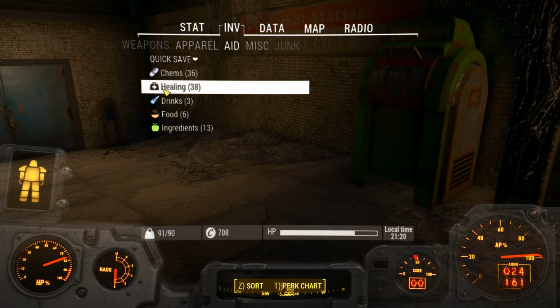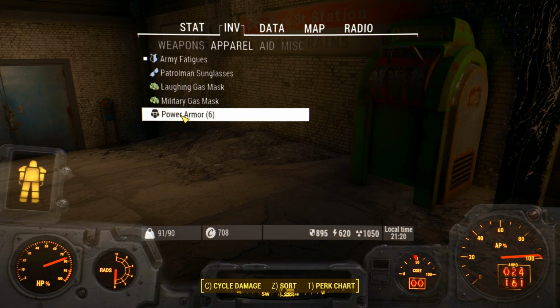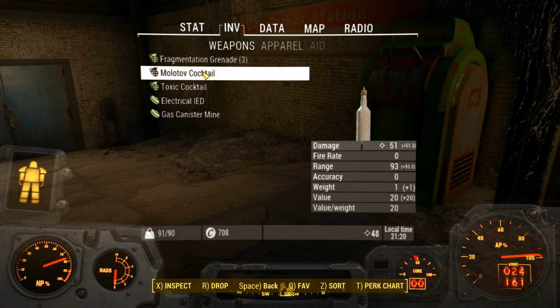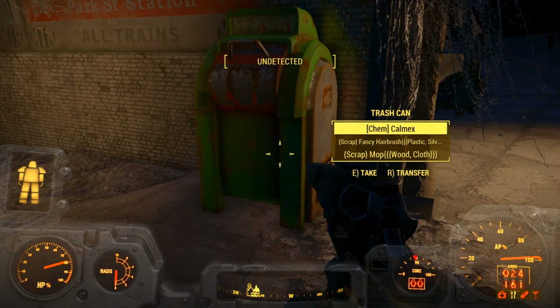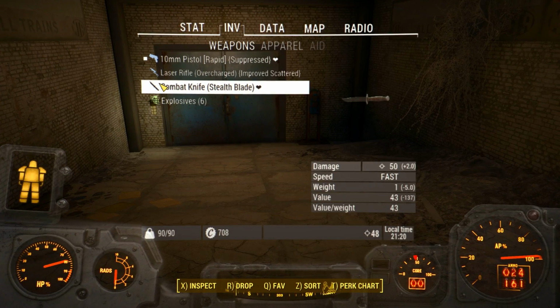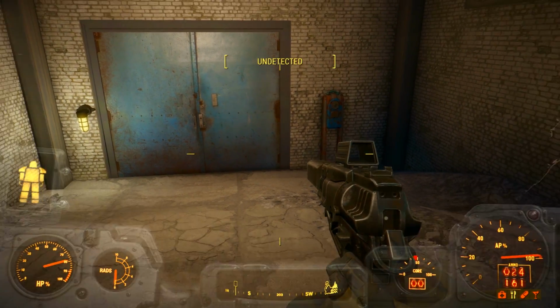Are we actually over-encumbered, really? How did we get over-encumbered? Just from... Alright, fine. I will drop, like, one Molotov out here, I guess. Ooh, comics, nice. Am I still over-encumbered? No, I've got slow moving going.